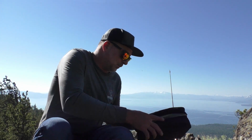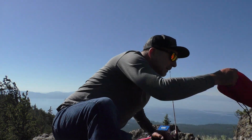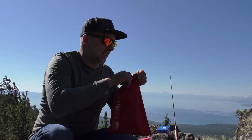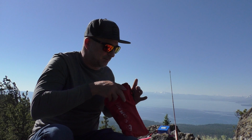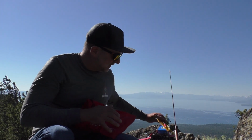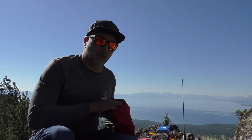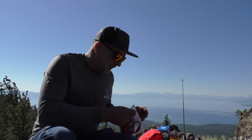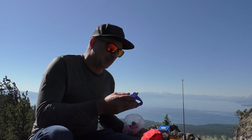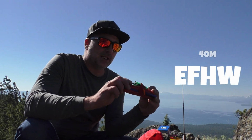Oh, wait a minute. The most important thing, or one of them, the antenna. All right, so I keep a spare of everything. I don't have a spare mast with me, but I keep a SOTA Beams antenna just in case everything fails. I have a backup because you don't want to hike up the summit and not be able to activate. I wanted to thank Whiskey 7 Delta Lima Zulu, Derek, the mountain goat. He actually made this antenna for me.